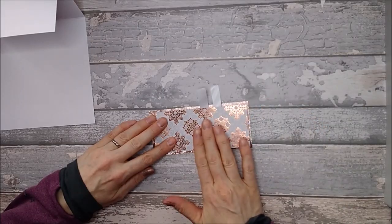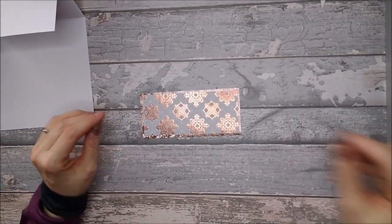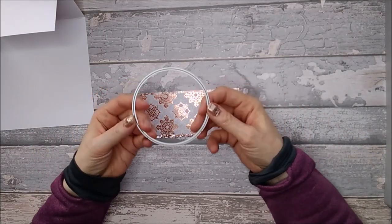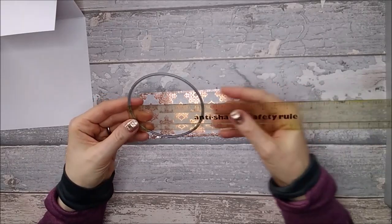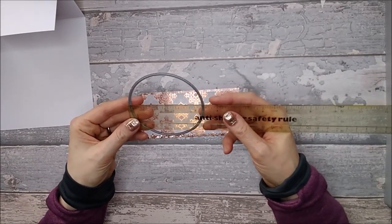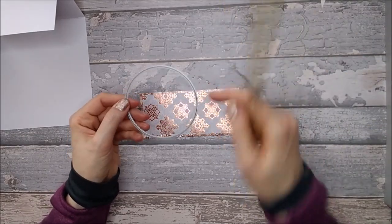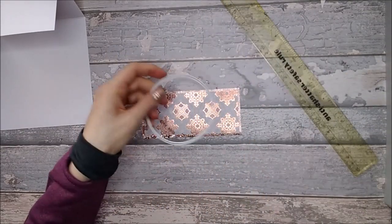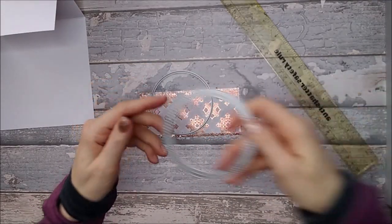So I'm going to stick this down. Take my die. You need an internal aperture, just a plain circle die, and this one is 3/8 across width. Okay, and then I have a border die, which is this one.